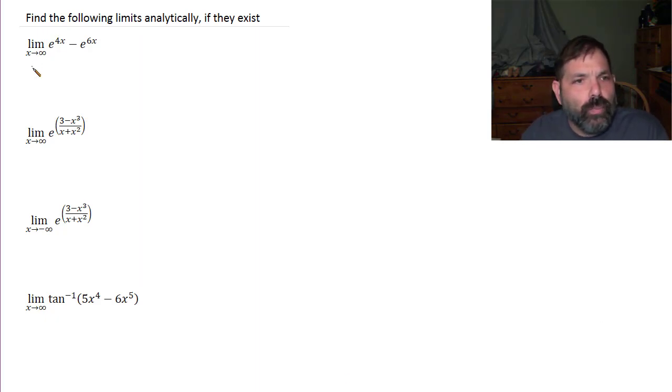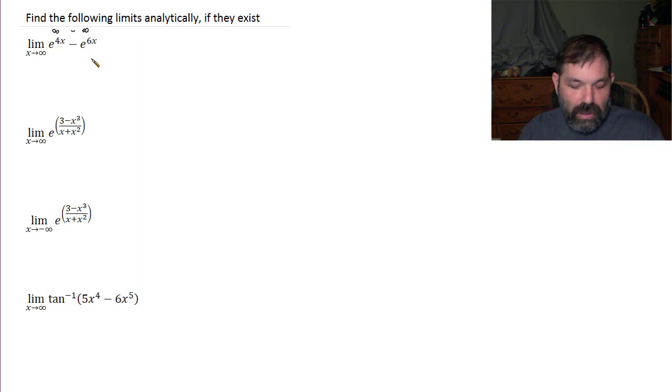All right, so if we wanted to find the limit with x approaching infinity of e to the 4x minus e to the 6x, we might look at that and say, well, e to the 4x is going to behave like e to the x. The limit at infinity of e to the 4x is going to be an infinite value, and minus an infinite value, you might say, well, 0. You've got to be careful. Infinity minus infinity is an indeterminate form, because we don't know how those various different levels of infinity are behaving.